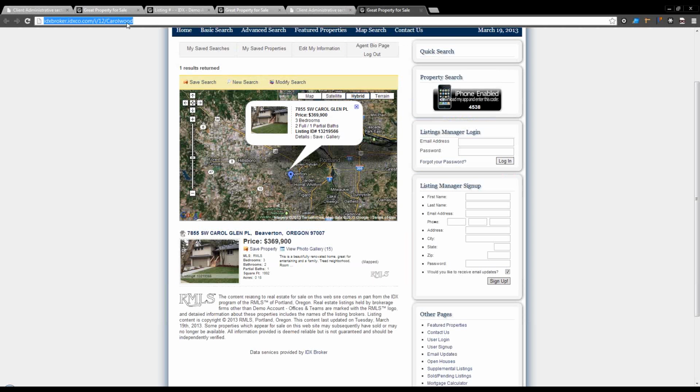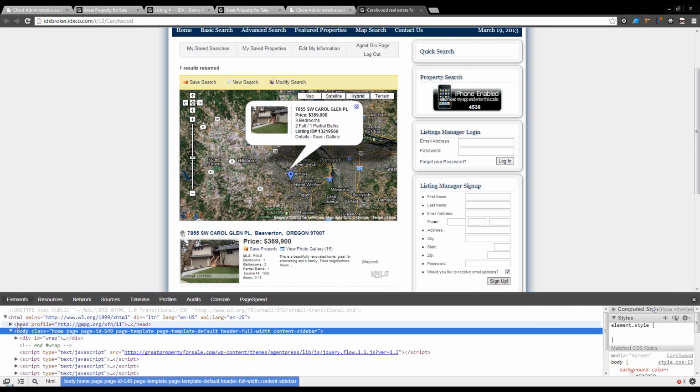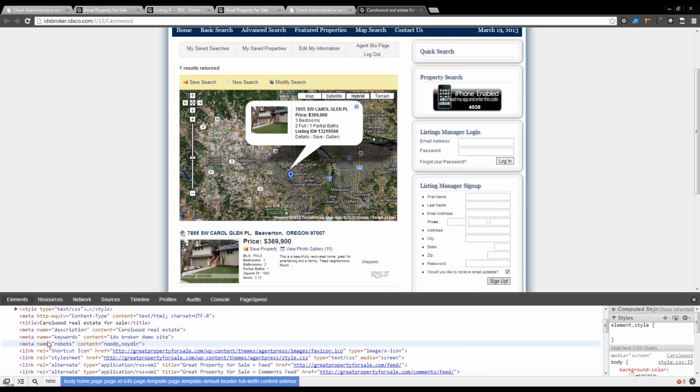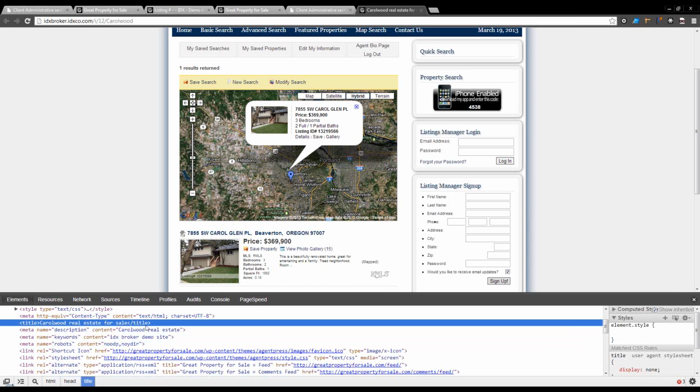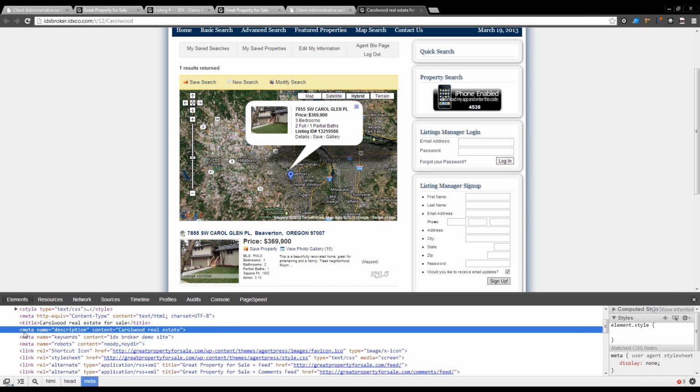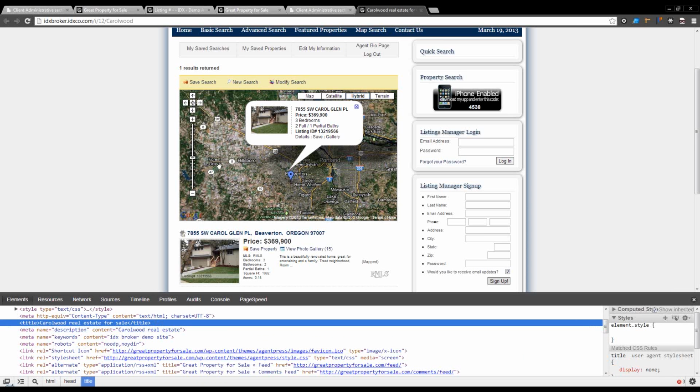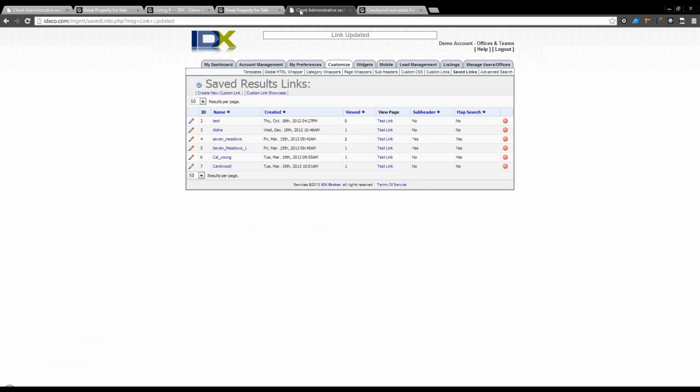Now I refresh this page, and then inspect element. Here I've got the header, and here you can see my Carrollwood real estate for sale. Down here I'm using Firebug to inspect it. And then the meta description is Carrollwood real estate. So I've been able to customize that page and make it search friendly, and it has the static keyword text for that specific subdivision.